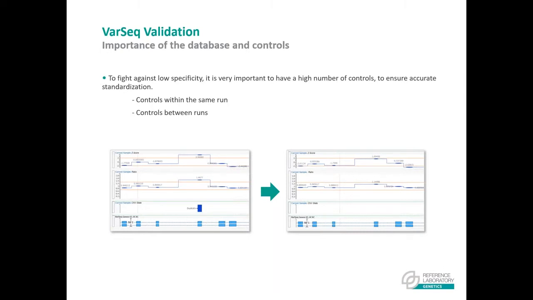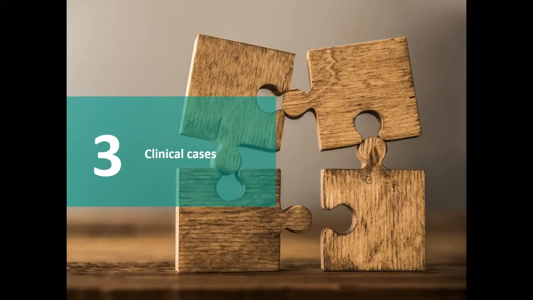An important point is that during 2018, all the detected changes, whenever possible, have been checked by MLPA or any other technique that allowed it. To finish this software validation, I have received different software inputs. The values that are decided and used for the acceptance or not of an event are variable depending on many factors, such as the average coverage, number of controls, region, sequencing kits, etc. So each center, with its experience, must decide and choose the cutoff points. And that's how we have done this validation of the software.